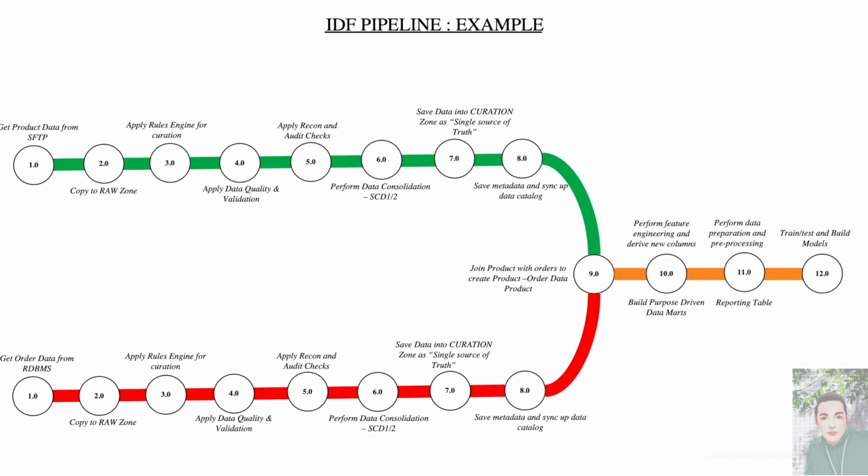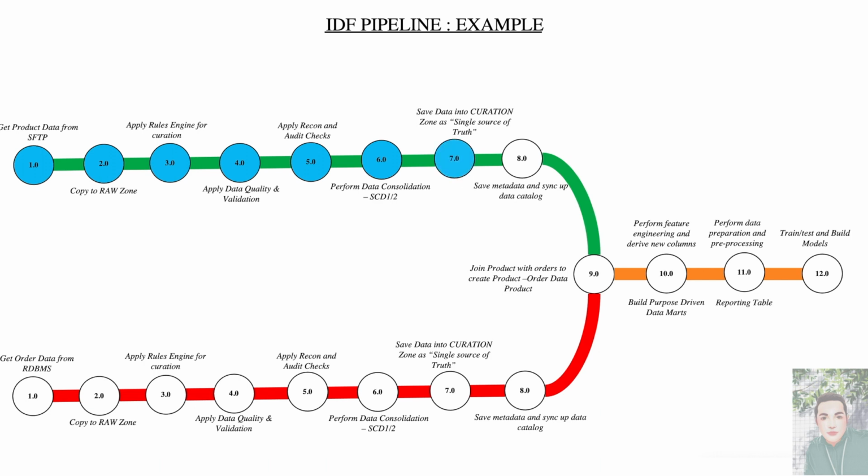So typically it follows a process where I connect to the source, I get the data into the raw, I apply a rules engine for curating, standardizing, transforming, validating and enriching the data. I look into data quality rules, validations, understand anomalies of the data, and try to fix those issues in the data. I can perform reconciliation and audit checks to ensure the data in the source matches the data that I have. I can perform some kind of consolidation so that when I start using business cases, I do not go and look into stale data.